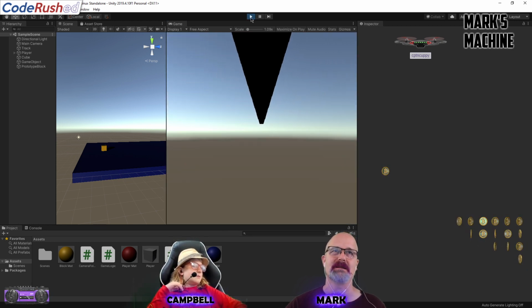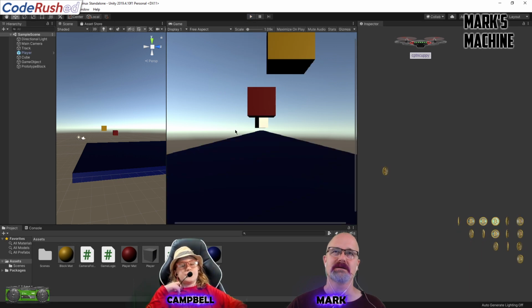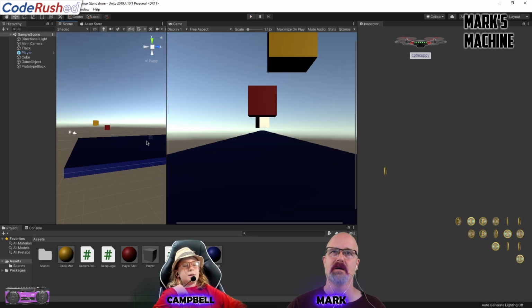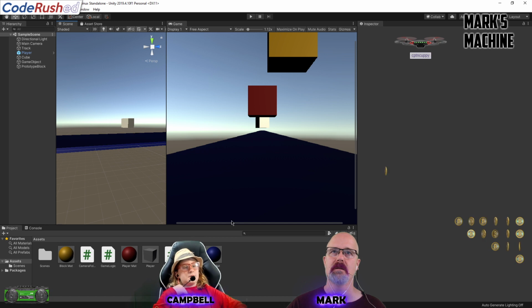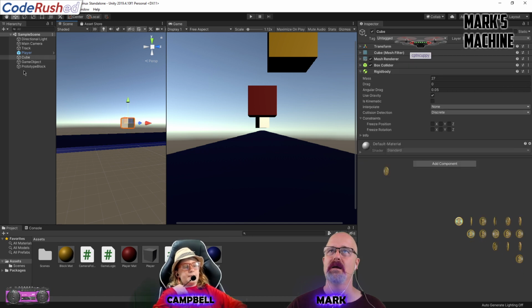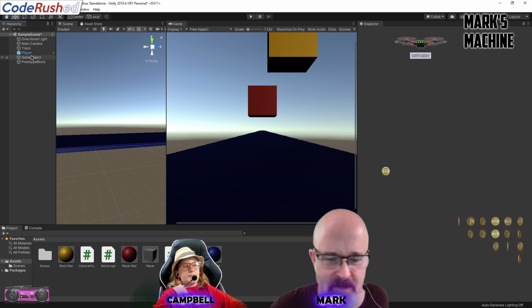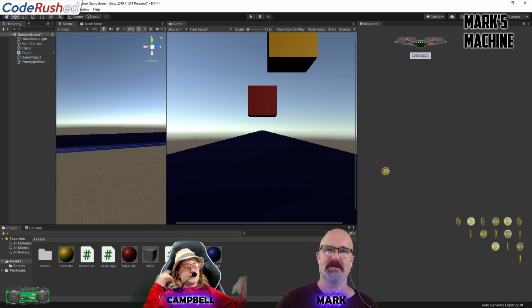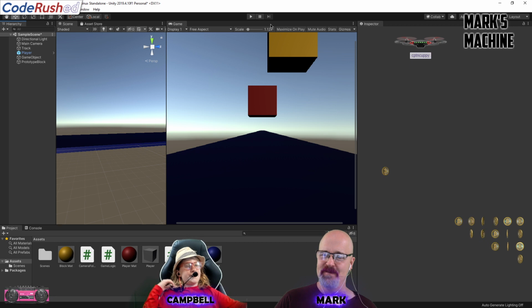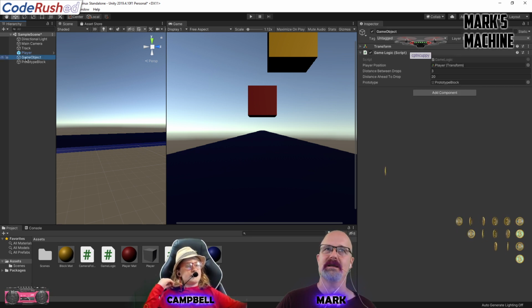Let's maybe stop and get that block out of the way. All right, let's go get that giant block. There it is right there. Let's delete it. It was my favorite part of the game. This massive block, it had character and everything. But let's stop that. Let's go back to my game object.